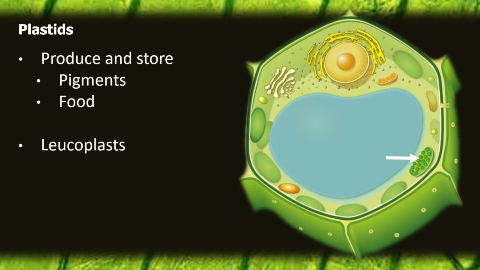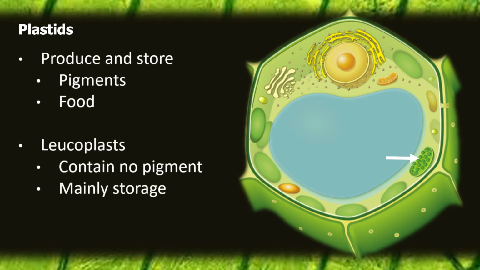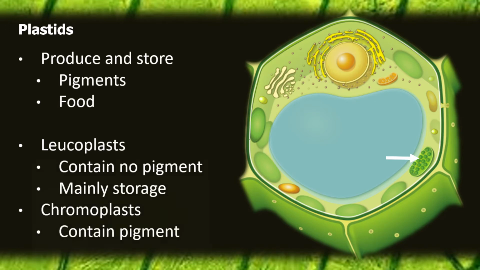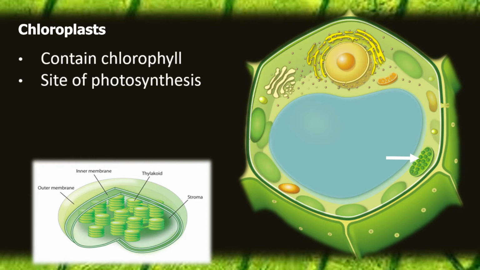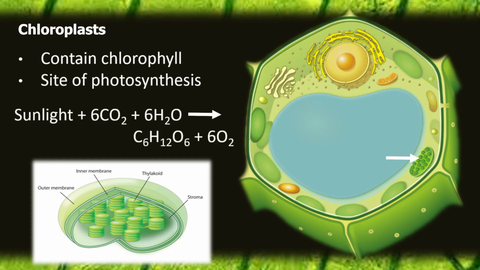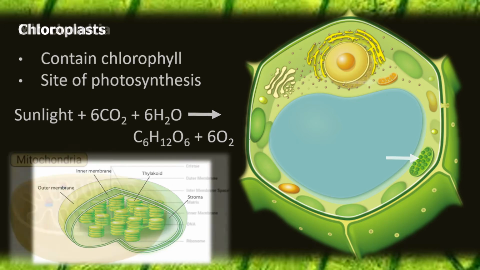There are 2 main groups of plastids, leucoplasts, which contain no pigment and are mainly used to store starches and oils, and chromoplasts, which do contain pigments. Chloroplasts belong to the second group as they contain the pigment chlorophyll, a green pigment. They're also the site of photosynthesis, where, with the help of chlorophyll, plants capture sunlight and convert it to sugars. They do this by taking the sunlight, carbon dioxide, and water and converting them into a sugar called glucose, the byproduct being oxygen. I'd like to get more in depth with photosynthesis and cell energy later, but for now, that's all we'll cover in this micro-lecture.